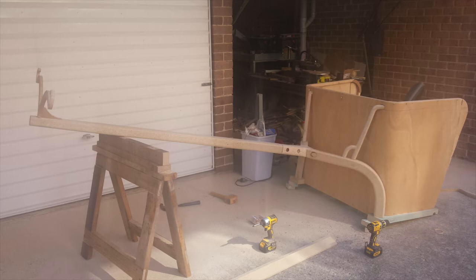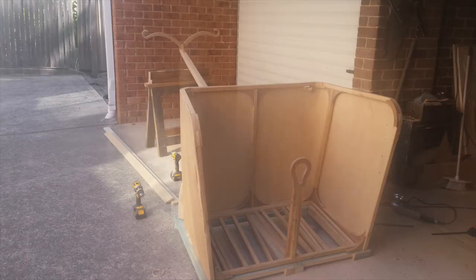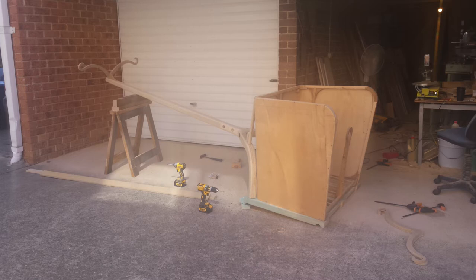So another thing I'd like to mention is those support rods are your braking mechanisms for the chariot so that it doesn't crumple together when the horses brake. Another parameter that I had set for myself was to be able to design this chariot without having to steam bend any parts such as the yoke, such as the draft pole, and such as the V-spokes for the wheel, which we will see later on.